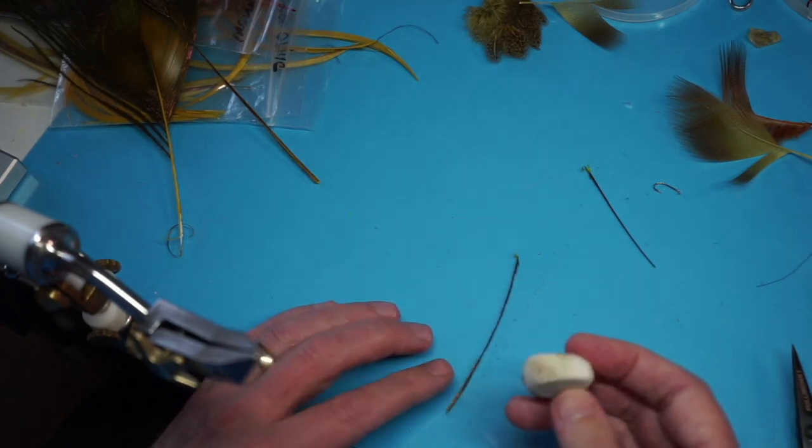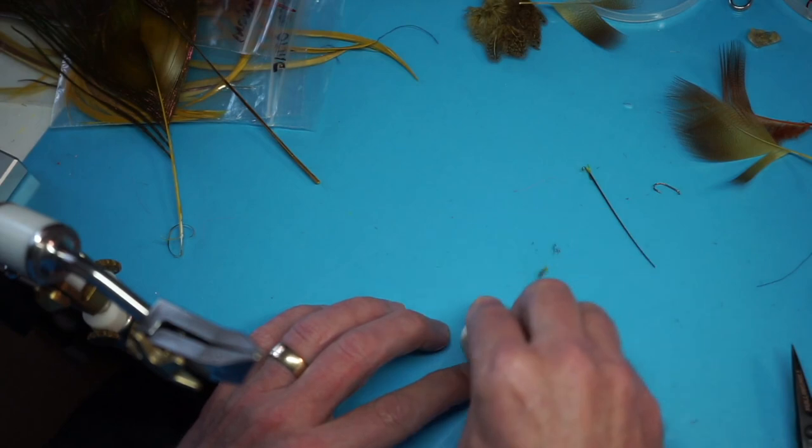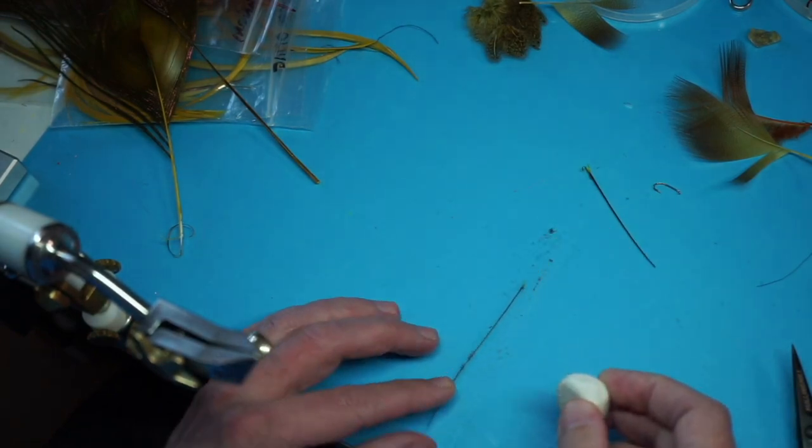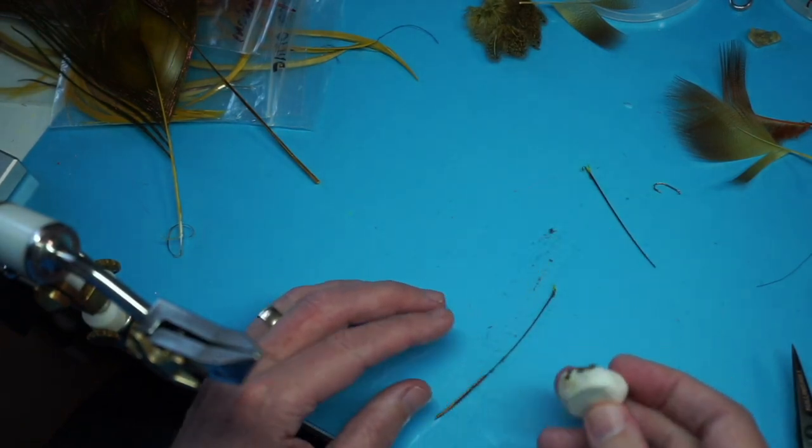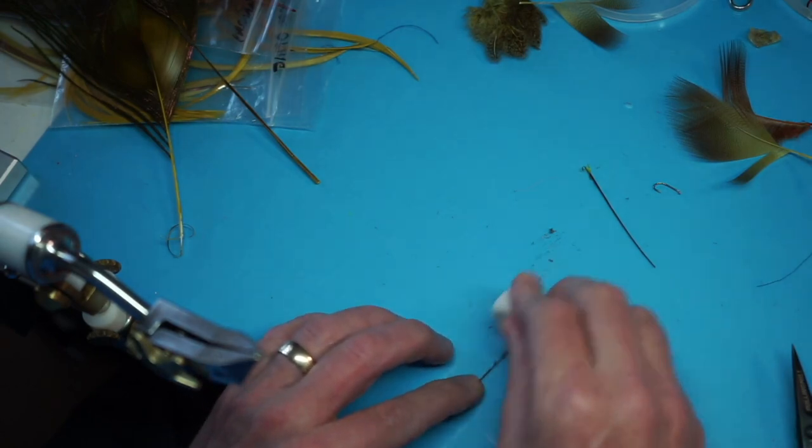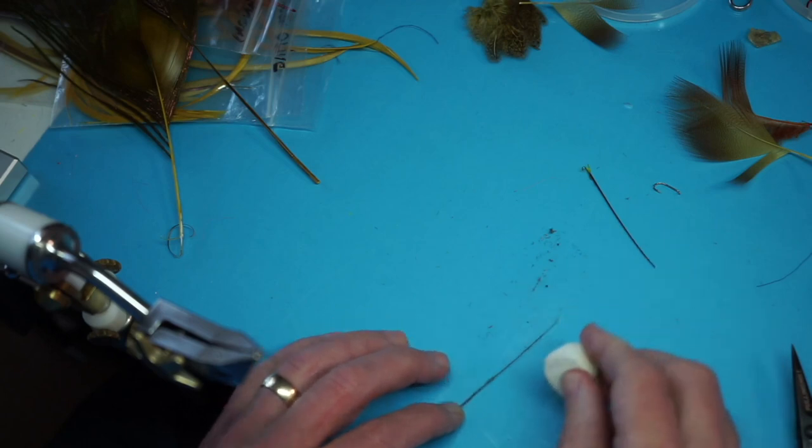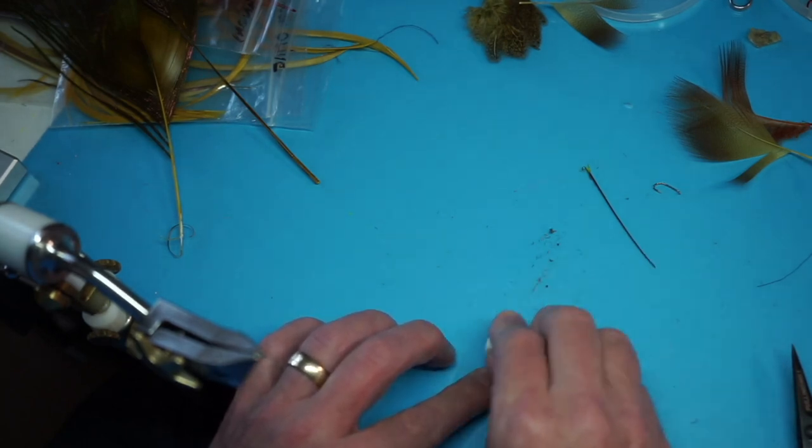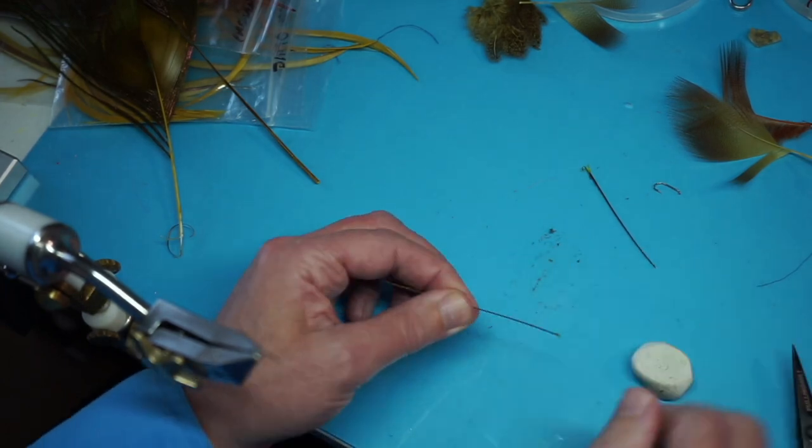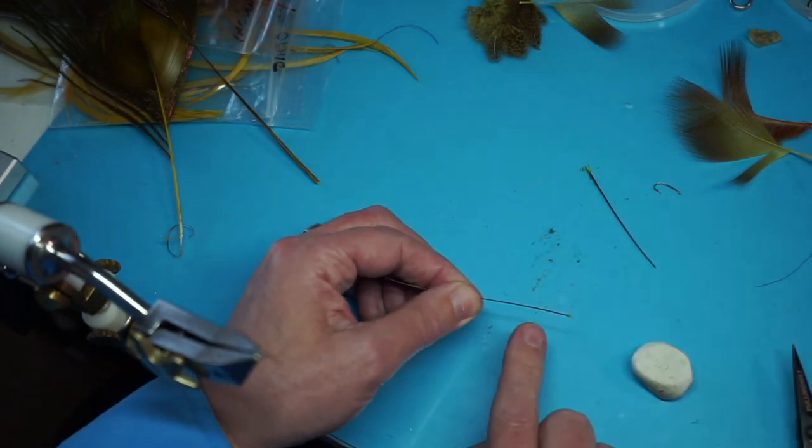I just rub that on my leg to clean it, and then again, and you turn it round about, so you need to do both sides, or both edges anyway. But you don't need to do it all, you only need to do the area down the base, enough to form, you could probably get two flies, and that's the quill stripped.